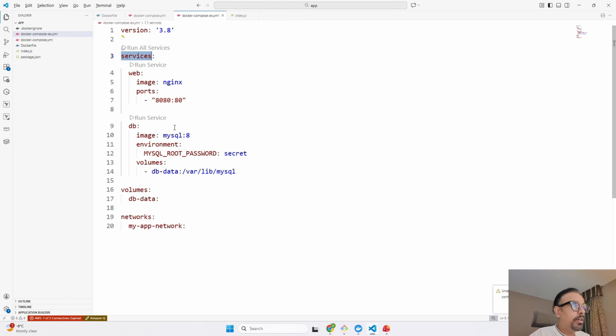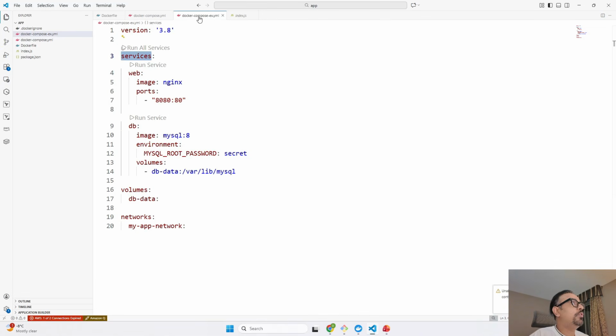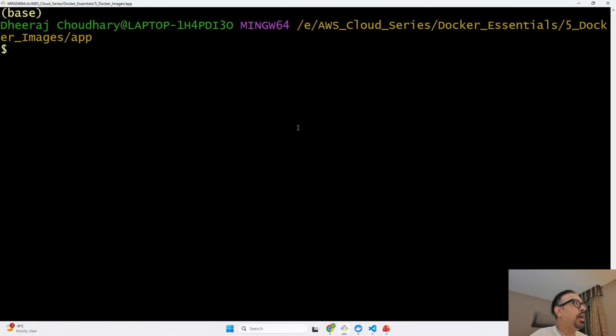Now Docker Compose up command is single-handedly okay when you have only one Docker Compose file in your current directory, but if you have multiple files, at that time you have to use -f where you mention the file name. So as you can see, I have two examples for you. One is this and one is this. So by chance, if I just say Docker Compose up, it is going to pick this one, but I'm going to use this one. So let me go ahead and show you how it is going to build the images with this command.